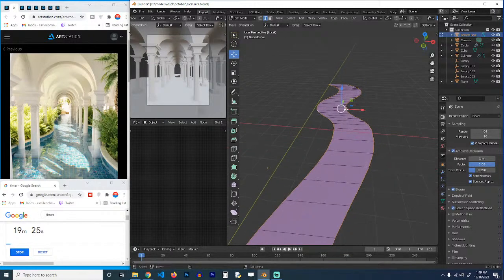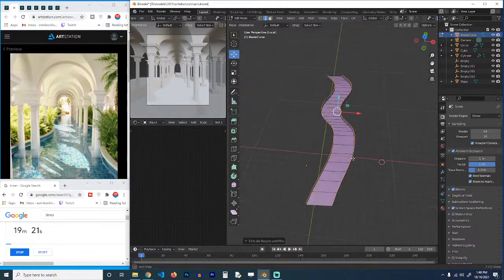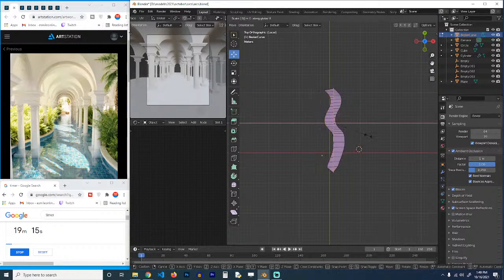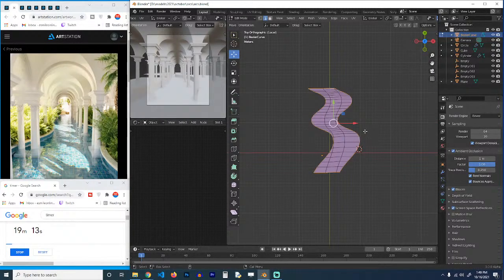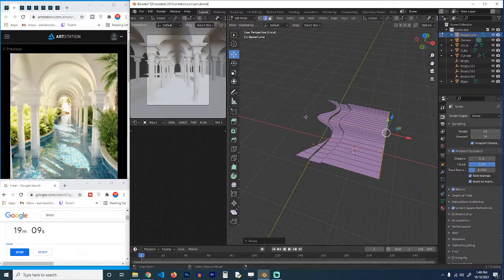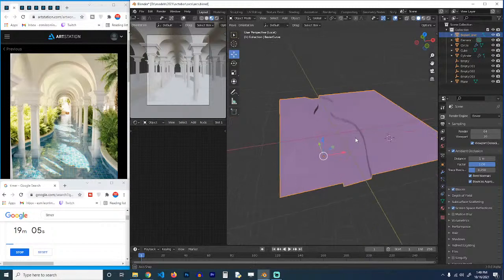Grab these outer edge loops, extrude them up, and then extrude them on the x-axis like this. I can grab this and scale it. I just grab this, scale it like that. So we have that going that side, and this going that side like that.